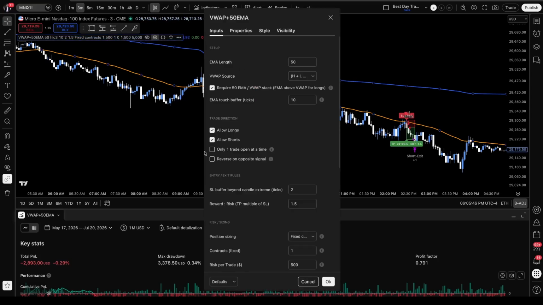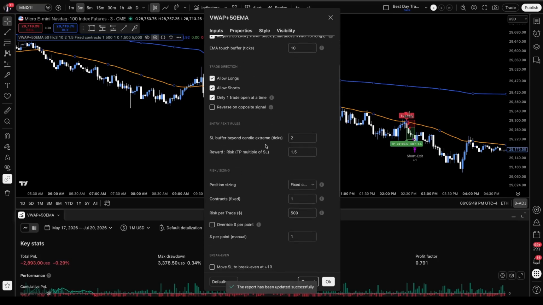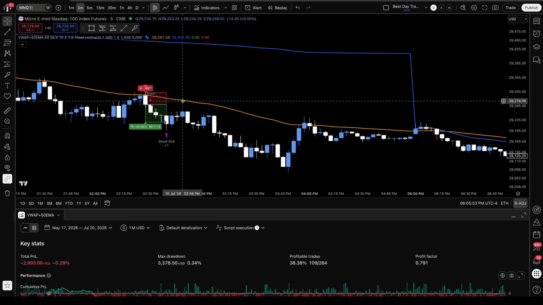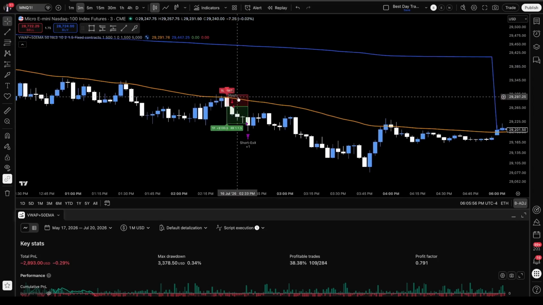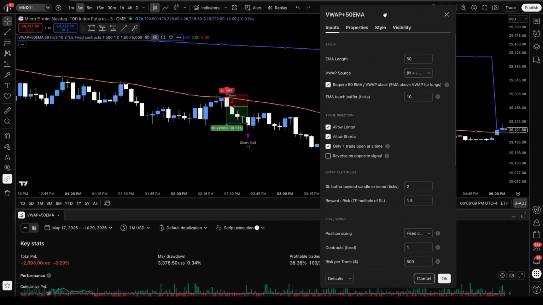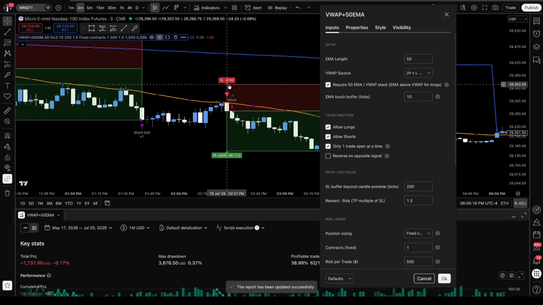Let's continue. I'm going to leave this back on the one. Here's a stop loss buffer. So for example, let's use this one as an example. The way I like to put the stop loss is slightly above the highest, in this scenario for a short. The high is between the two candles. Not at the high, but slightly above it. So this here changes that. Let's say I do 200. That should be an extreme example and I should change it. So you see how it went much higher? So you can control that buffer as you wish.